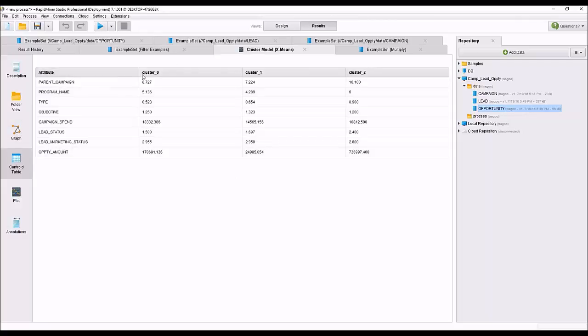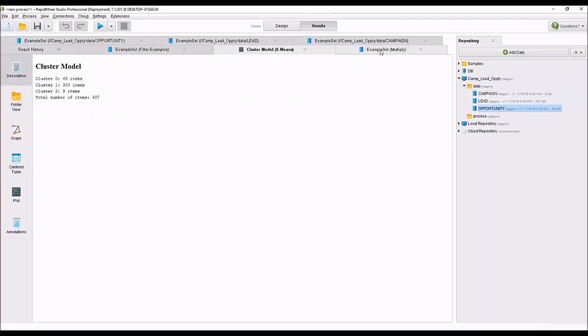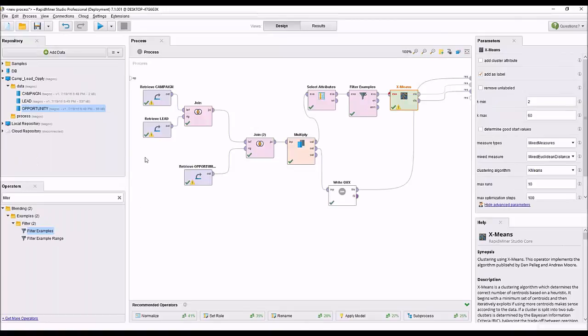In this situation, the data doesn't make a lot of sense. But if you have a larger volume of data, you'd have a lot more information here that gives you more characteristics of the 3 clusters, or however many clusters you come up with or RapidMiner recommends. Okay, so that is basically how you use the campaign, lead and opportunity data, join it together, and run a model against it. So I think I'm done.